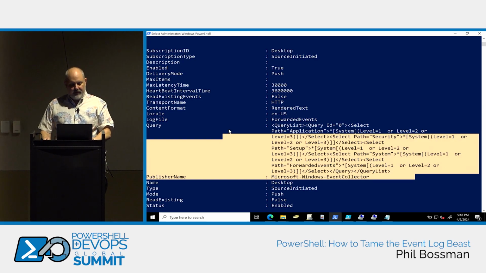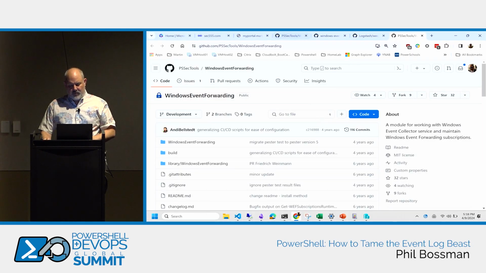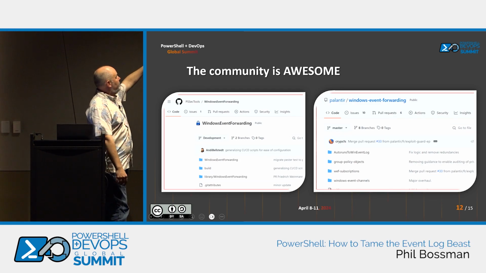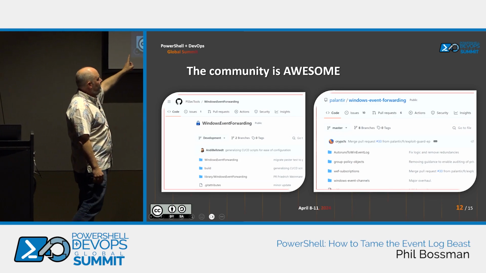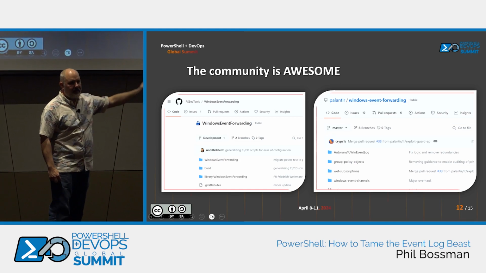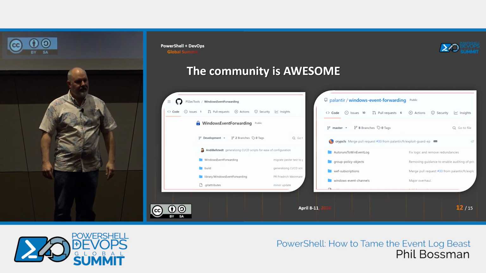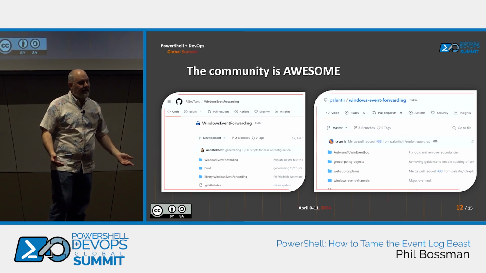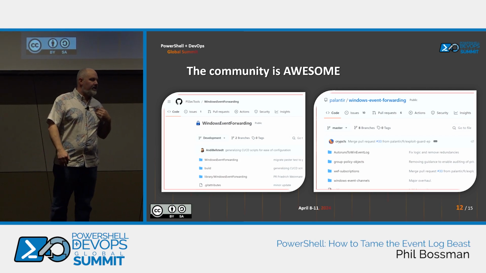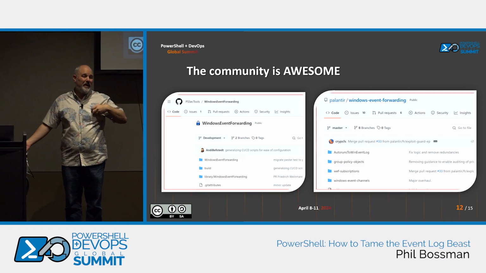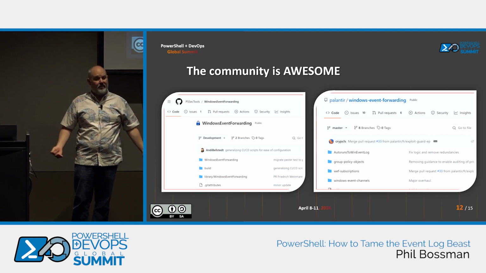Again, I point out, why do I want to care about all this stuff? Back to my other slide, the other guy. The first one is managing the event logs. But then I've got this other one over here, similarly Windows event logs, but it's by Palantir. Anybody know who Palantir is? They're a security firm. They're the ones doing crazy stuff, but it's all security. I point that out because I'm an operations guy. I don't really understand what I should be collecting, right? I come in and go, well, maybe I want to know that somebody's logged into the computer, somebody's not logged into the computer.